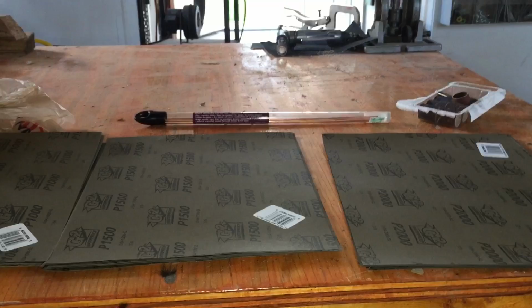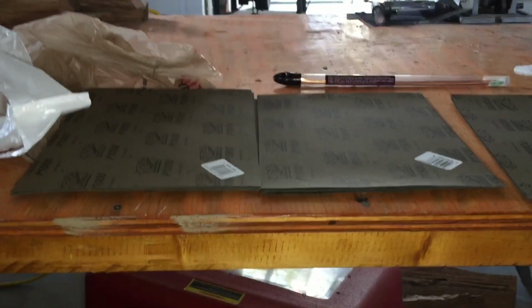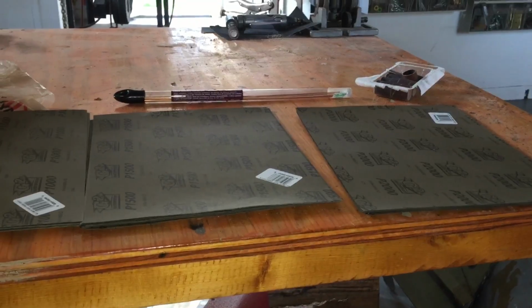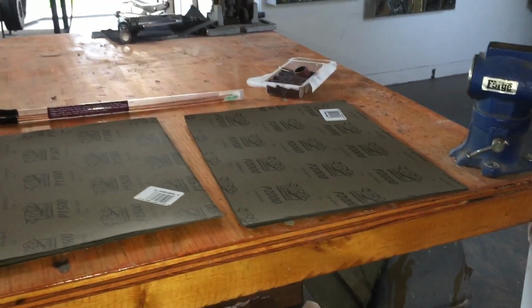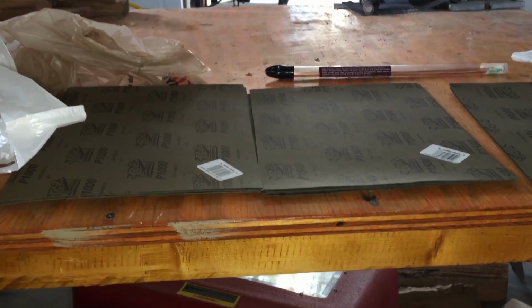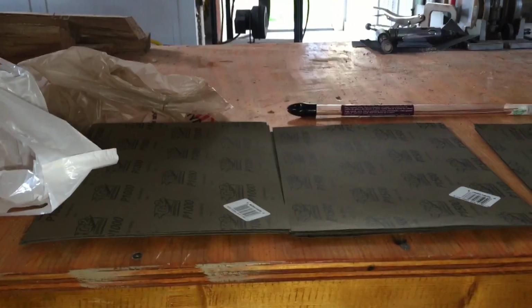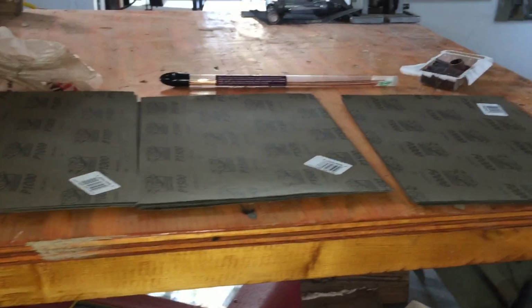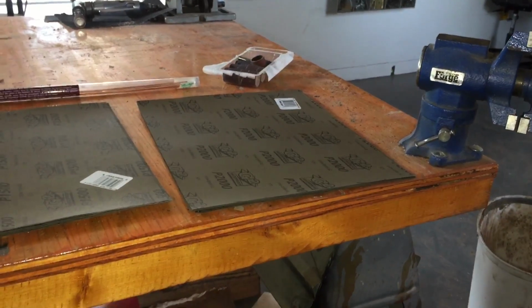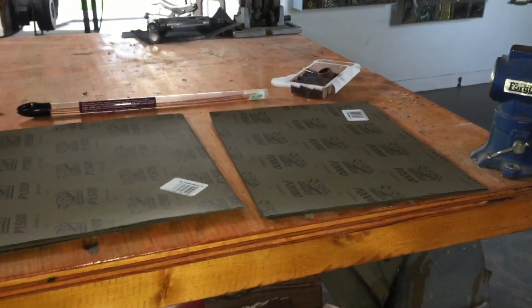There's a guy who's got a very popular knife making channel who sells most of his knives without sheaths, and he gets in the neighborhood of $200 to $300 and more dollars per knife. And I understand why, because of the amount of time you invest in a knife and the amount of cost involved in making one. Anyway, it's a very, very enjoyable hobby, but in order to continue making knives, I have to sell the knives that I make. And now I understand why. Anyway, I sell mine with sheaths.